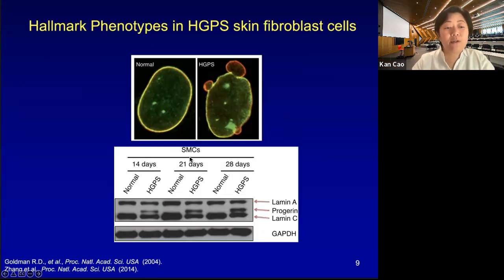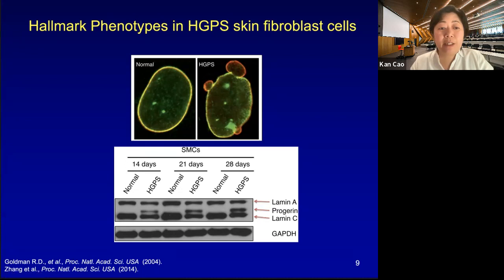And here I also included something we call a Western blot, which is a protein analysis to look at the protein. In the normal cells, you see there is a wild type lamin A located there, and in the HGPS, progeria, you can see there is a slightly shorter form of lamin A, we call it progerin. That's the presence of this toxic protein underneath the nuclear envelope, causing the nuclear blebbing phenotype.